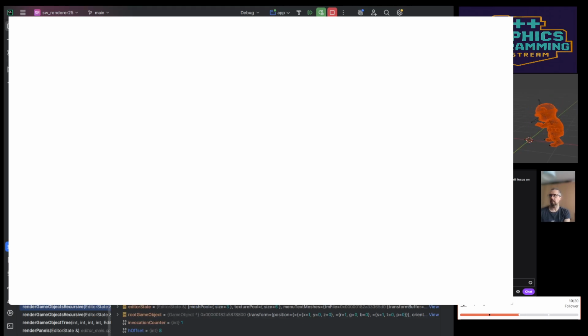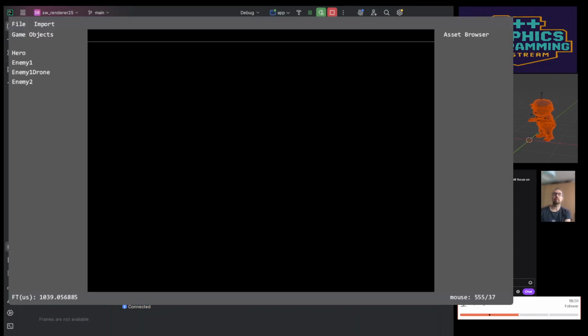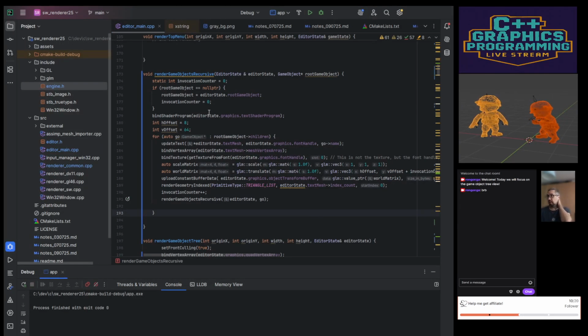So we still have invocation counter 1. This has no child, fine. Okay. Next one. Invocation counter still 1. So we render the next child correctly. We invoke it. We are here. This one has a child. I think it is correctly rendered now. Perfect. Oh yeah, I think that's now working perfectly fine. Here we go. Enemy 1 has the enemy drone, and then we have enemy 2. Perfectly fine. We just now need to tag it in as well.